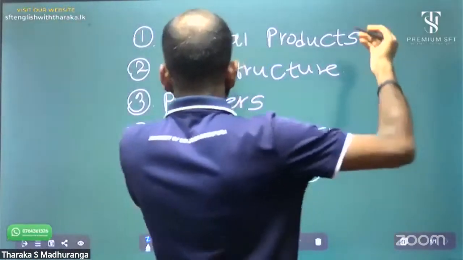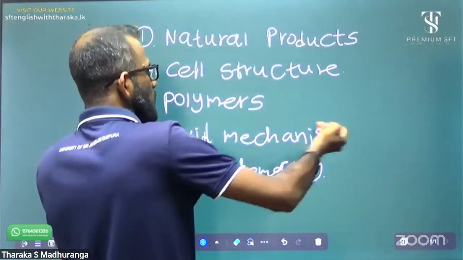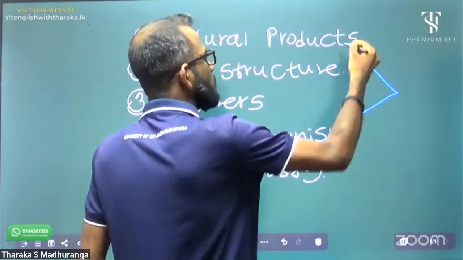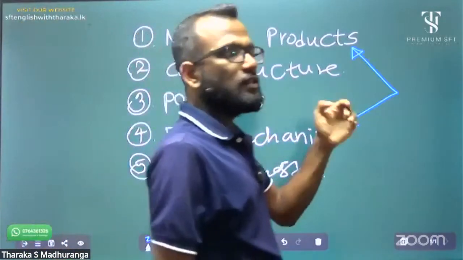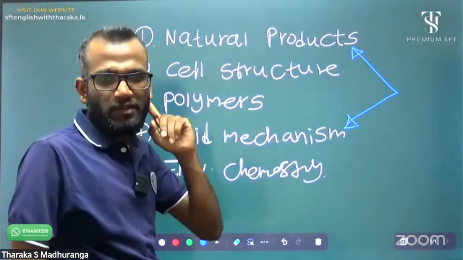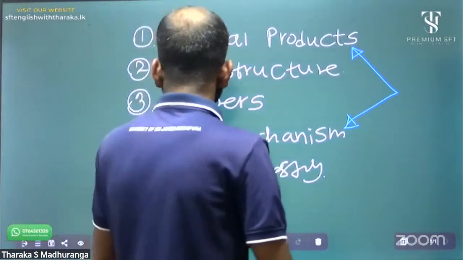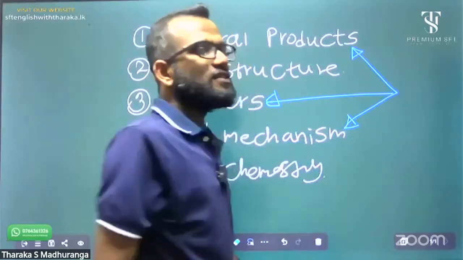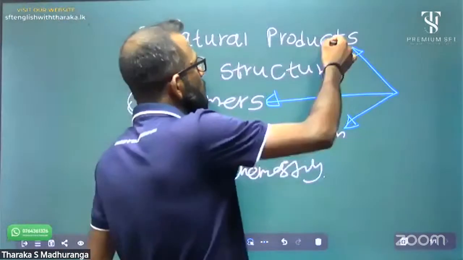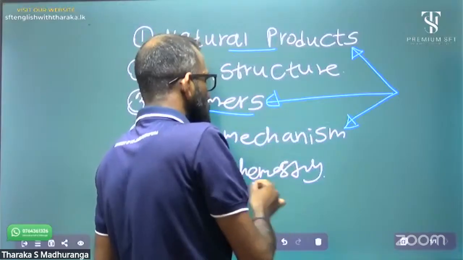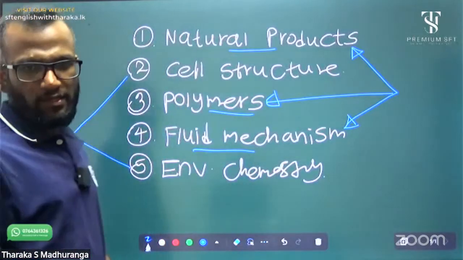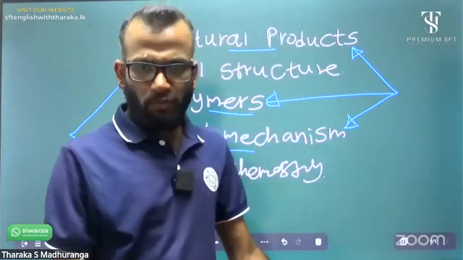Okay, my plan is natural products and fluid mechanism, we can complete within this month, May. Today we can complete industrial chemistry. Natural products and fluid mechanism, I will post both theory with the polymer lesson. The polymer lesson is a simple, easy, short lesson. And I will send the whole complete tunes within this month. Then the remaining lessons we can discuss freely in the final month, June, next month.